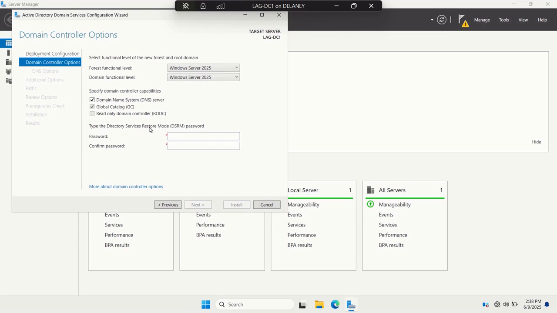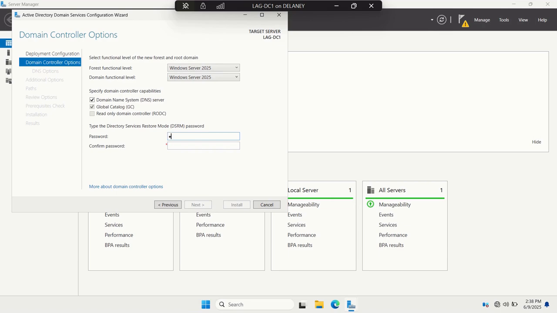Directory Service Restore Mode is specifically designed for repairing and recovering backup of Active Directory objects. You can now add your password in the Directory Service Restore Mode section, and it is managed by the ntdsutil command.